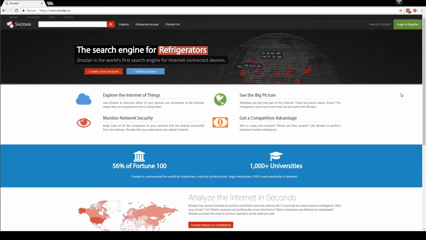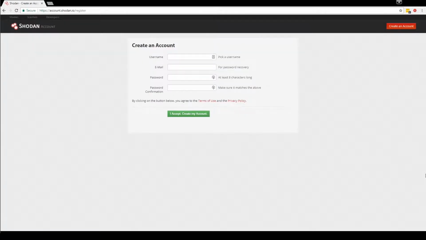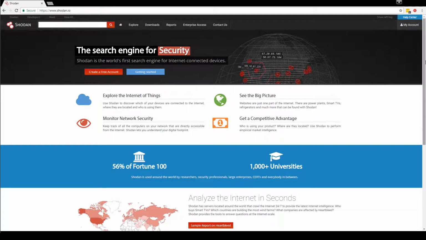So this is the website, what we've got here. You head over to www.shodan.io. This will take you to the HTTPS site here, and you can browse without creating an account, but I do recommend creating a free account before you use this website. Without an account you won't be able to use any filters, and you'll only be able to see the first page of results. So create an account, put your details in there, and then once you're registered, come back. I'll just follow along and do it later, I don't mind.